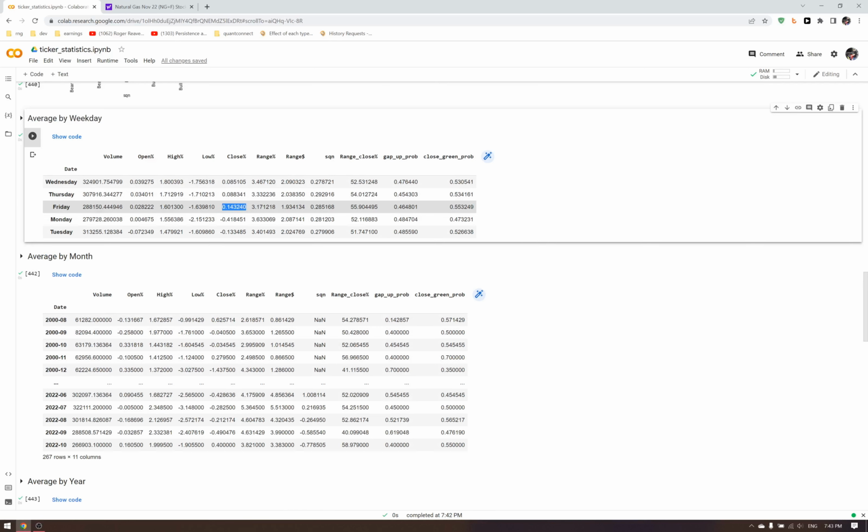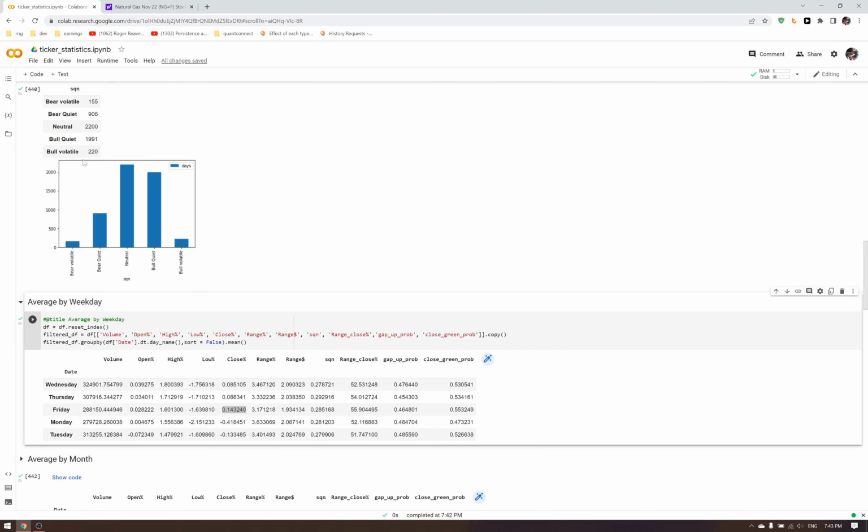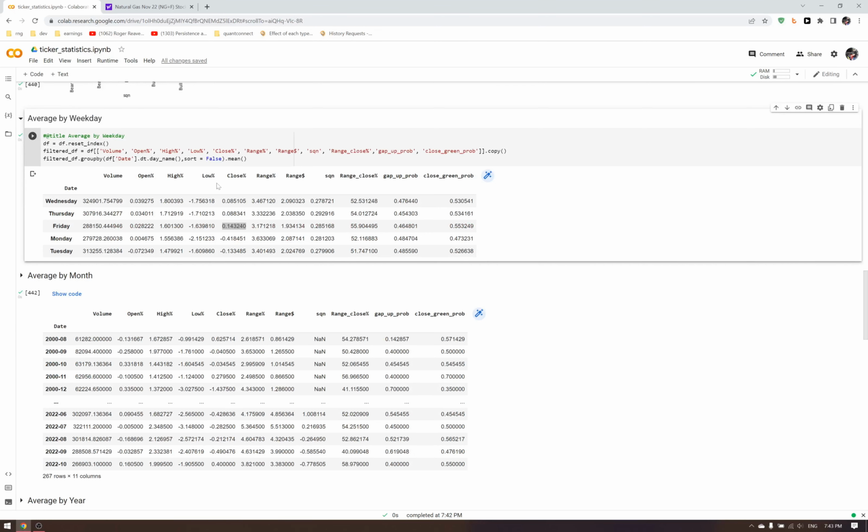actually Friday is very strong for crude, which is weird because for equities, Friday is weak. And this close means, when you look at the code here, you can see how it's calculated, but it basically means from open to close. This is from open to low, this is from open to high, and this open means gap, which is previous close to today's open. I could call it gap, but I always call it open.